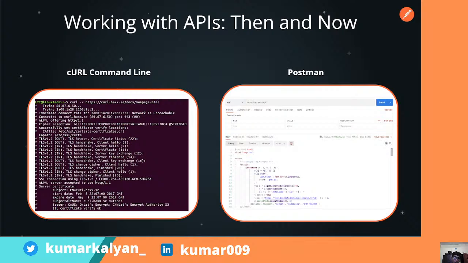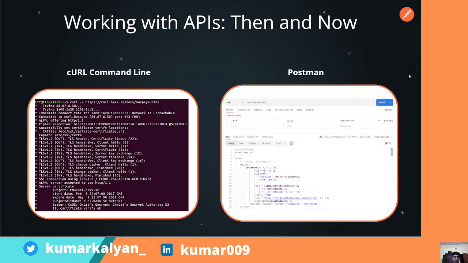Now there it comes: working with APIs then and now. Why do we need Postman? First thing I would like to mention is that I'm not here to promote Postman. It's okay that I'm using Postman because it is one of the most used and most productive, maybe the best, tool that we use to develop APIs. You can go for designing, testing, developing, creating, breaking, and a lot of things. So if you're planning to build your next API, make sure to go for Postman. All I'm doing here is I just want you to become API literate.